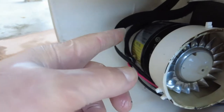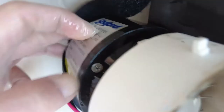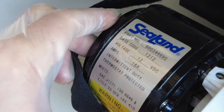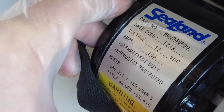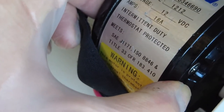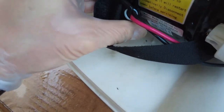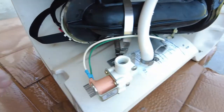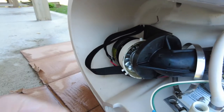I'm going to take some pictures of this model number and everything, just in case. Looks like it's a Sealand part number 600346690, date code 1212, voltage 12 VDC, 16 amps. So, I don't know, let me see what else I can find. Make sure everything's clear. I run the hose up through the bowl and everything.